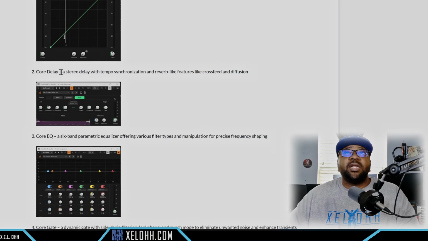All right, so the core delay, this looks like more of the old Cakewalk one that they had. And I guess they just gave it a newer little box. I wasn't necessarily a fan of the Cakewalk delays, or the way they had it laid out. I'm not fond of this look, period. Like, this looks like it's incomplete. That's just me.